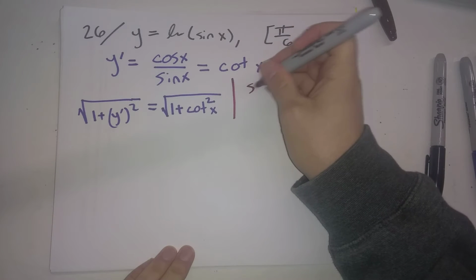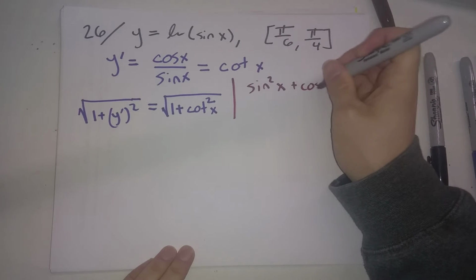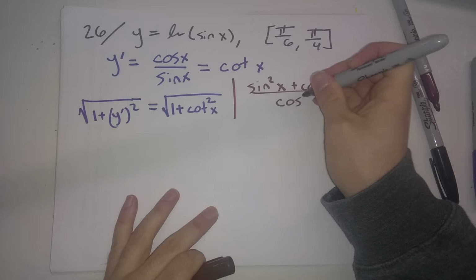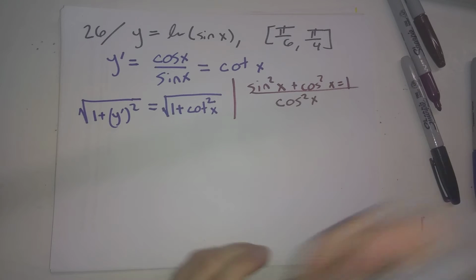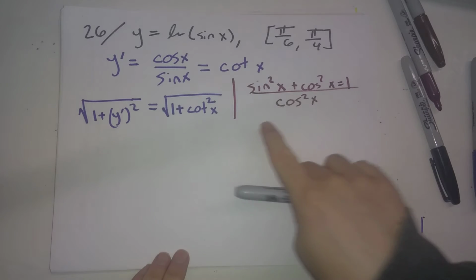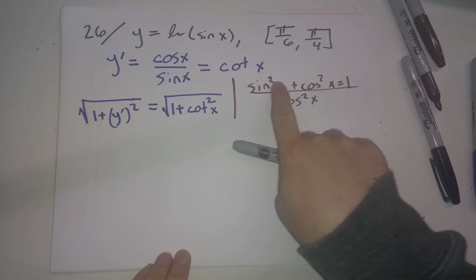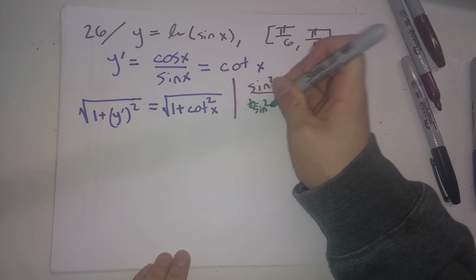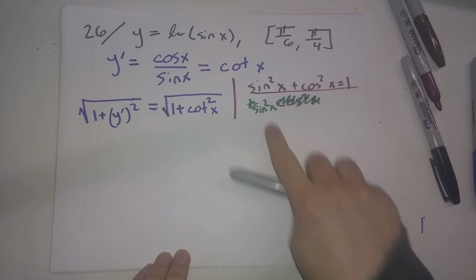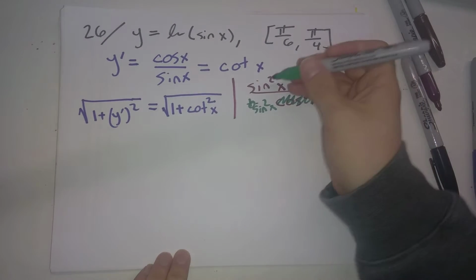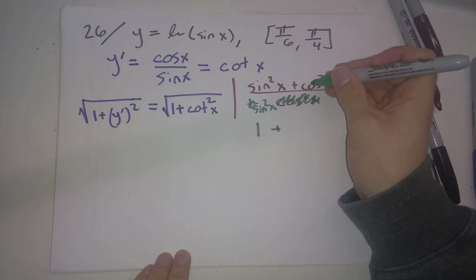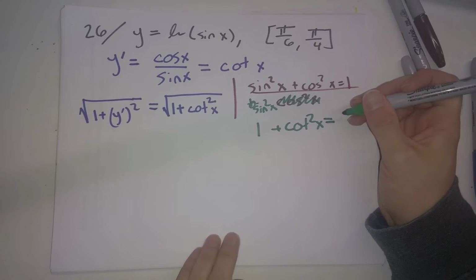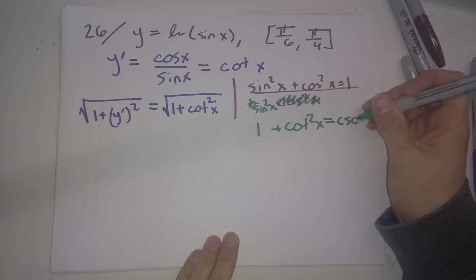Let's quickly derive it. Sine squared x plus cosine squared x is equal to 1. If we divide everything here by cosine squared x, what do we end up with? Hold on a second. We want sine squared downstairs. This is going to give us tangent squared. Let's not divide by cosine squared. Let's divide by sine squared x. So now cosine squared divided by sine squared will give us cotangent squared. Sine squared divided by sine squared is 1. Cosine squared divided by sine squared is cotangent squared. 1 divided by sine squared x is going to be cosecant squared x.